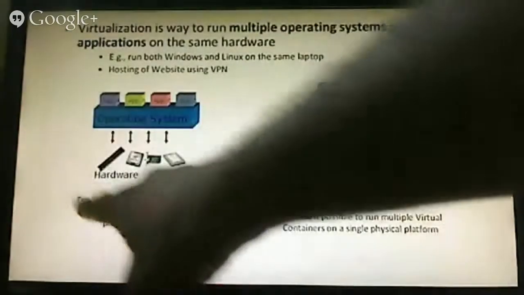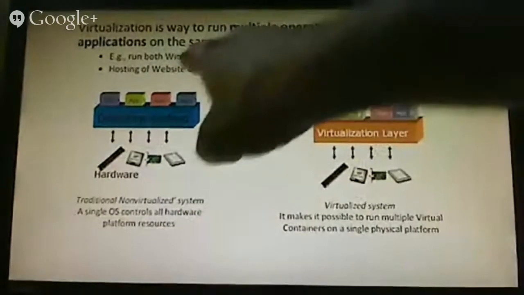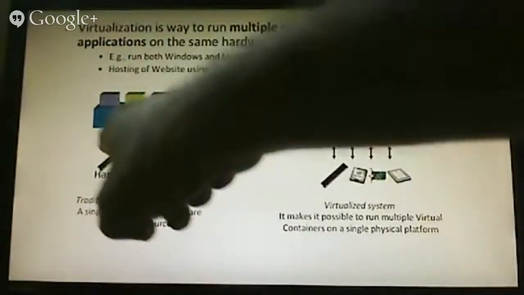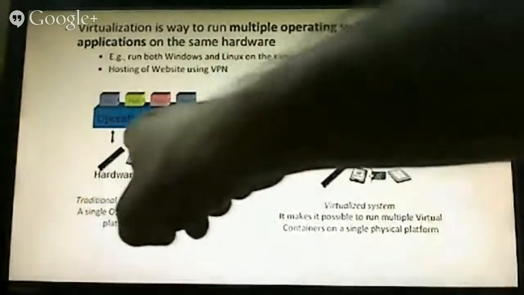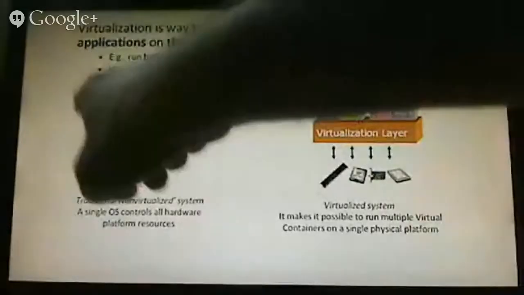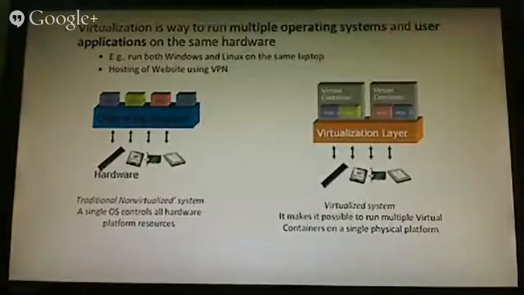This is a traditional non-virtualized system in which a single operating system is installed on the physical hardware and multiple applications are running on it.